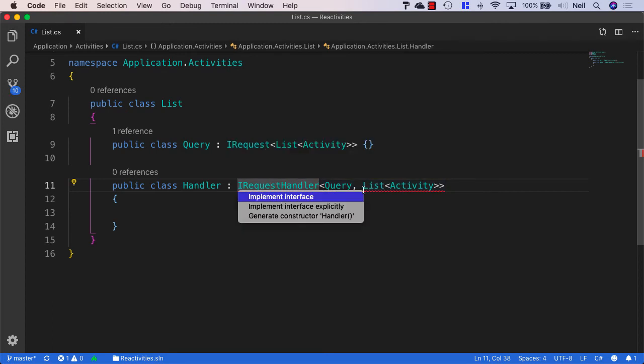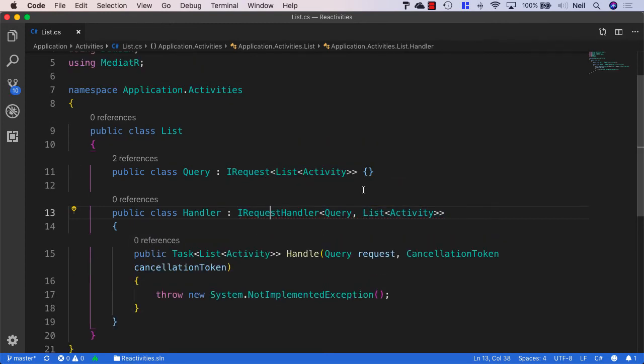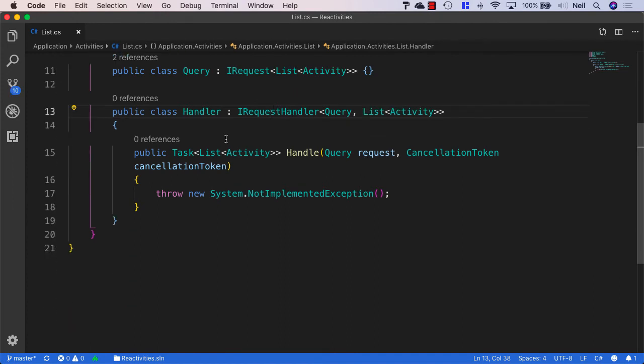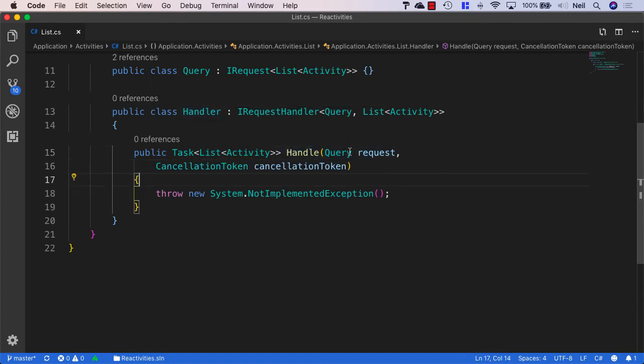So I'm just going to use the quick fix and say implement interface. And then this creates a Handle method inside our handler class. So we get two things inside here as the parameters. We get our query request. And if we had any properties that we added to our query class, they would be available inside this request object. And we also have this thing called a cancellation token, which I'm going to completely ignore for the time being, and we'll talk about this very soon.